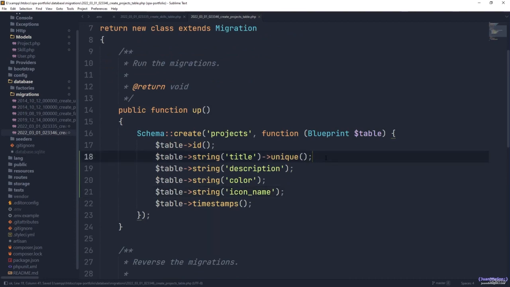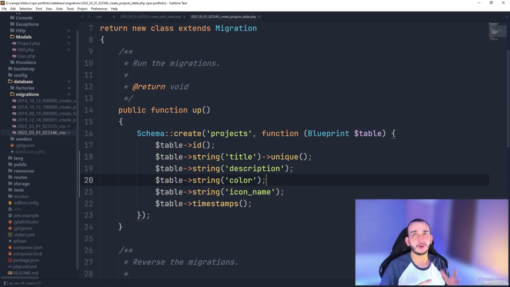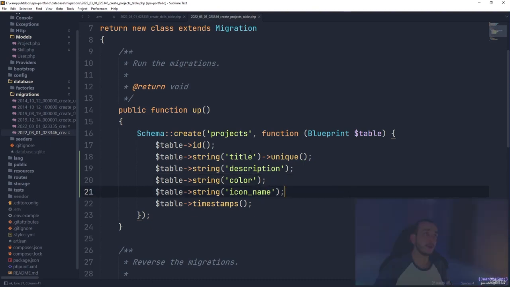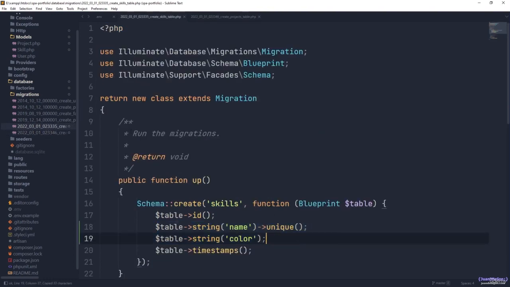We are going to have a predefined set of icons that we can use. In fact, we are going to do the same for the colors, and the user, or essentially you, can select the set of icons or colors to use and assign that to your different skills or projects in this case. So once we have this, we can go to our models and essentially specify that as well. We will need to bring a title, a description, a color, and an icon name for the project, and similarly for the skill. So let's go there.